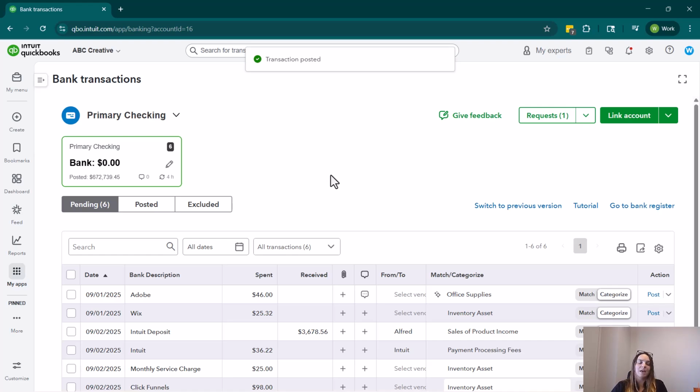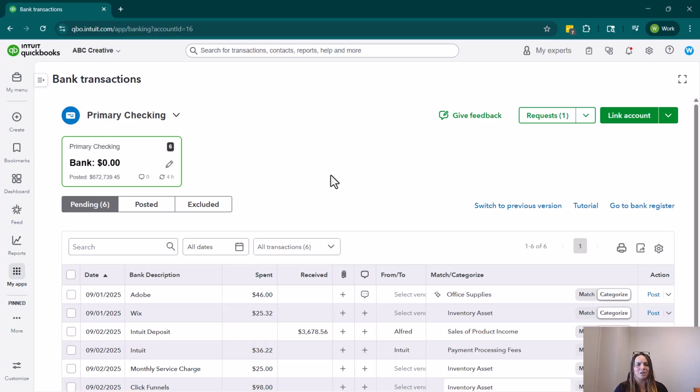Okay, so if you have a rule that doesn't auto add, the way that it increases your efficiency is it's automatically going to assign your vendor or your customer, automatically categorize it, and it's always going to be that particular category or vendor. QuickBooks will try to help you with this even if you don't have rules, but QuickBooks sometimes selects some really weird stuff.